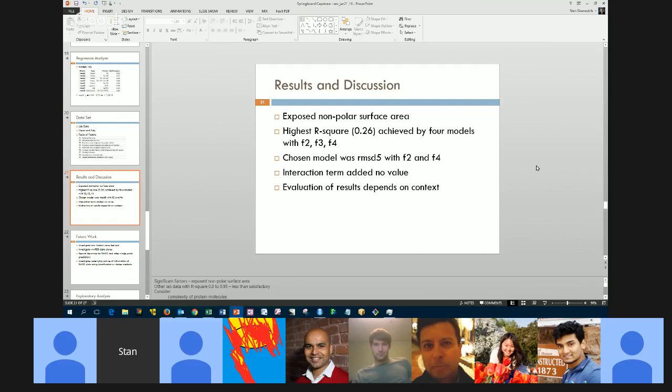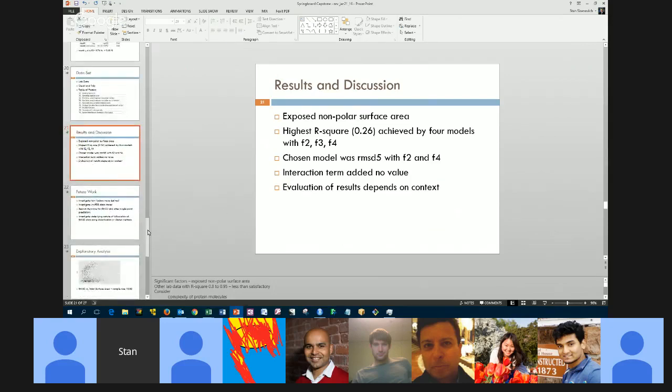And the evaluation of our results, I think, depends somewhat on the context here. The world I came from, industrial chemistry, 0.26, that would have been fairly poor. But what we're dealing with here is a complex protein structure. There's probably 22 or 24 different amino acids that come into play. And we're talking about rather rigid structures also. And it's a real complicated situation. Plus, we don't have a whole lot to work with because our predictive factors are correlated in many cases.